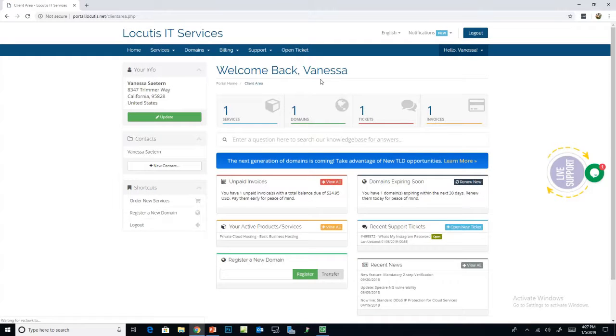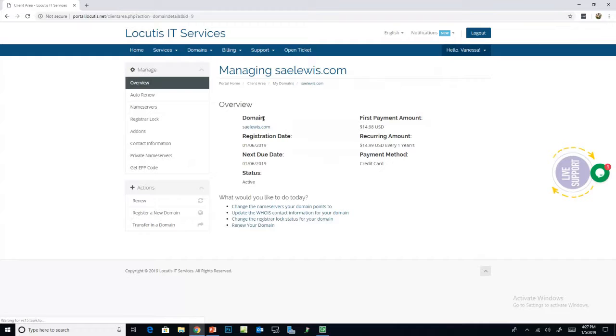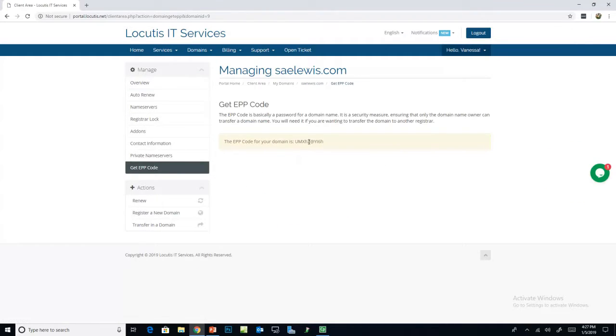Returning home again, if we want to manage any domain names that we have registered, we might have registered 3 or 4 domain names for our website. We can come here to manage each of those domain names by clicking on it. We can get detailed information about the registration date, its next due date, the payment amounts, and the payment methods. You can set your auto renew settings, update your name servers, turn the registrar lock off in case you want to transfer your domain name, or get your EPP code should you wish to transfer your domain name to another hosting provider.